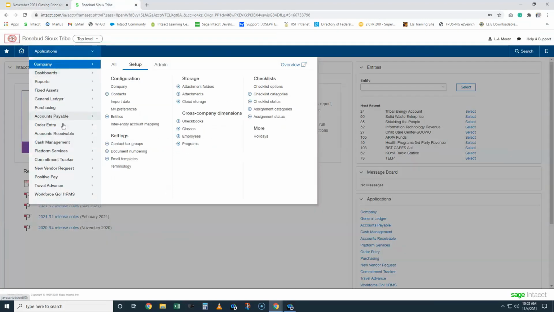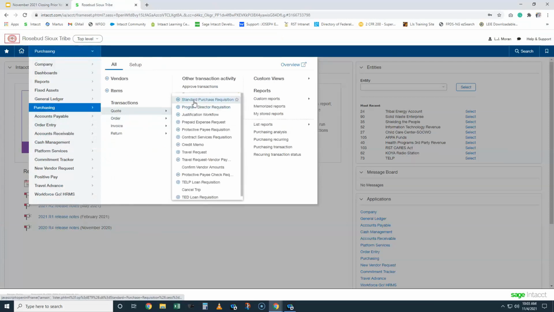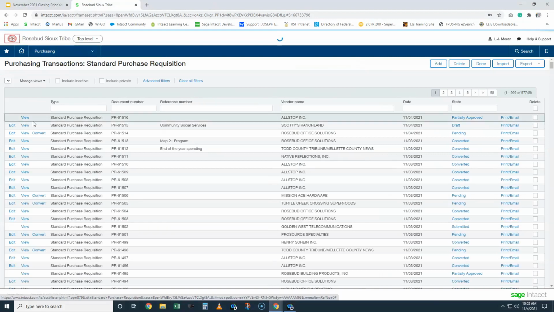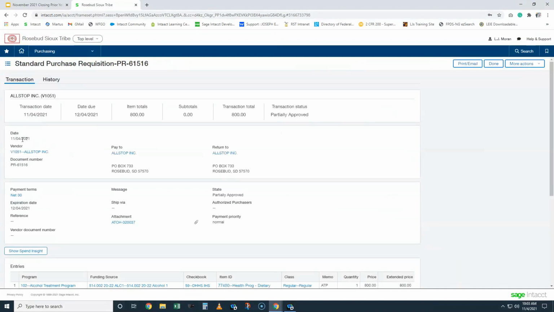So if we look at purchase requisition, we have this all stop request here. It's this date that controls when the encumbrance is created. When we prepare a request, it always defaults to the current day. But if we were to change that date for any reason, that date's going to control when the encumbrance is created, so when it appears on our financial reports.